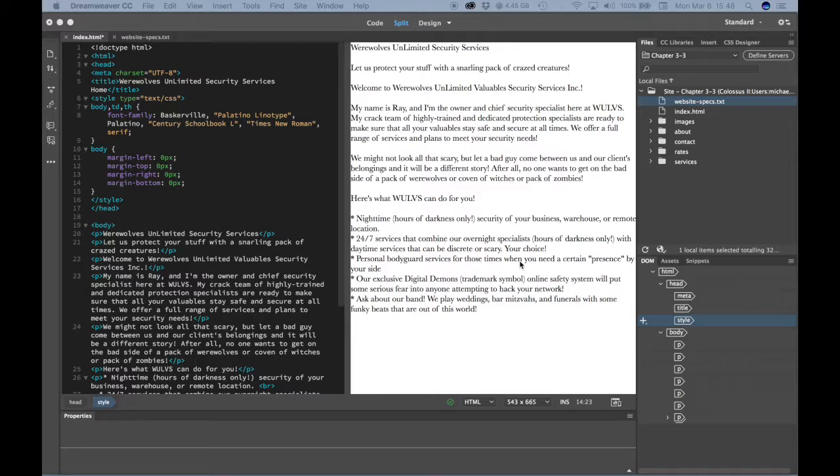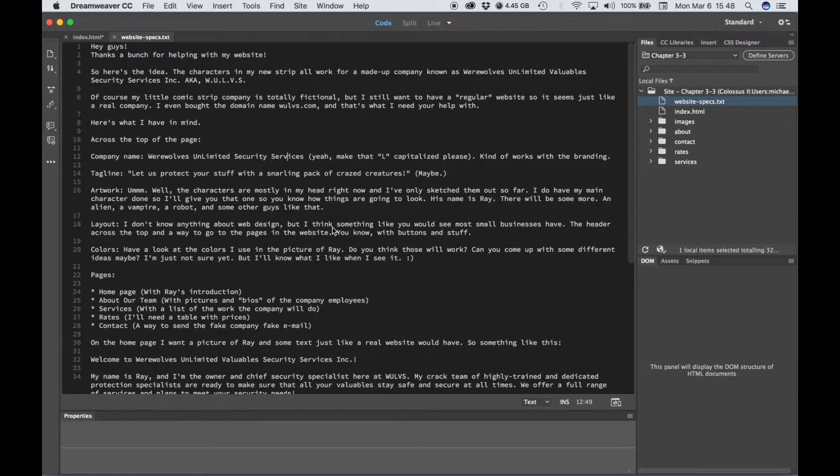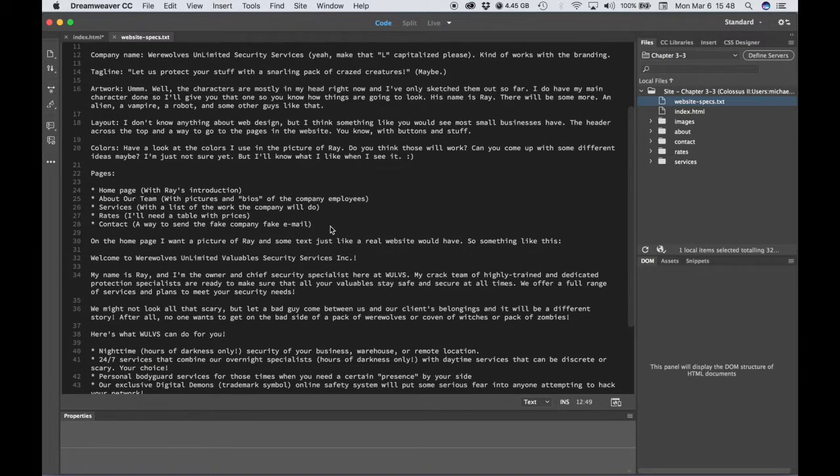Okay, so we are going to add a little bit more text back into this document. Let's go to our website specs text document and select the list of pages that the client is saying that he wants to include as part of the site.